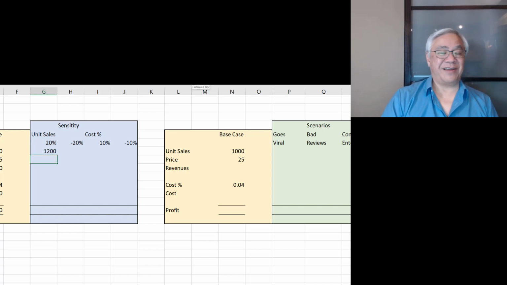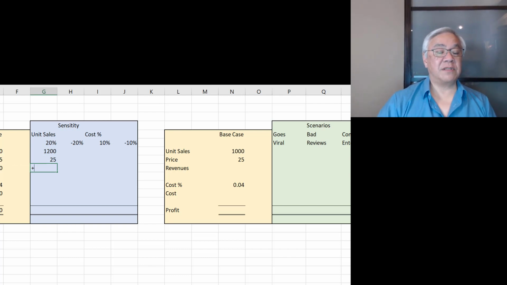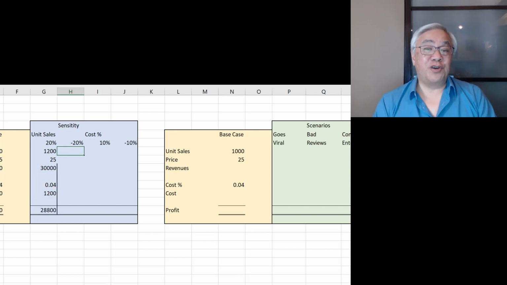You probably knew that just by looking at the number. And then let's just play it out. Oh, okay, the sales price is the same, and the revenues are the same calculation, but now because we sell more, we make more. The cost is still 4%, and our result there is we sold more, so we pay more, and our profit is higher because we have a very profitable business here. That's if good things happen. If our unit sales are off in a good way by 20%. What if we're off in a bad way?